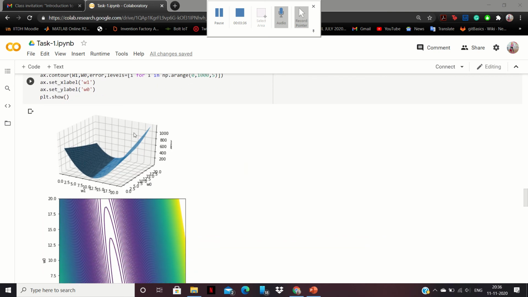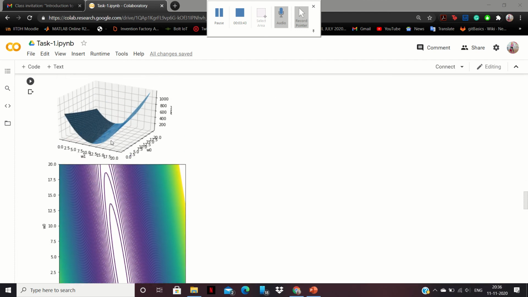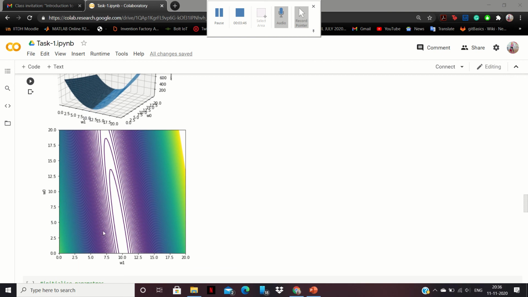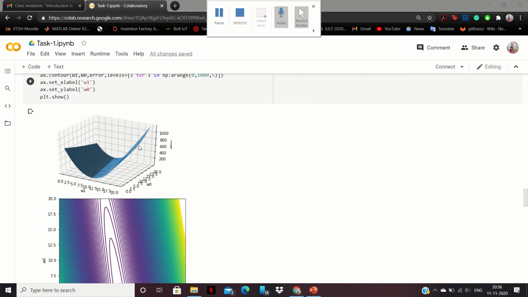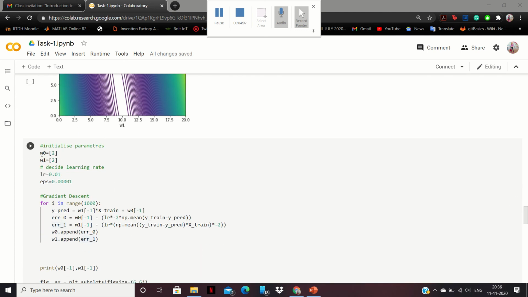And this is the error surface which has been generated through this data, and this is the contour which has been plotted from this error plot, where each of these ovals or ellipses represents one error. So in the gradient descent method, we start from one point on this error surface which is arbitrarily chosen, and small steps are taken until we reach the minimum error point or the minima. So I have initialized omega naught and omega 1 randomly as 2.